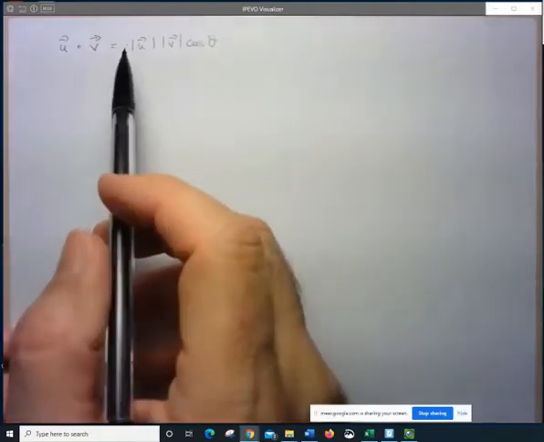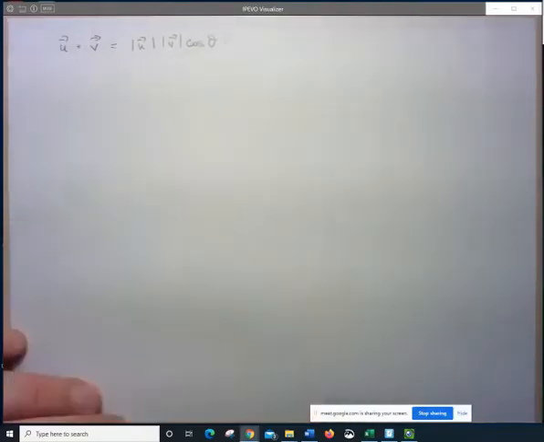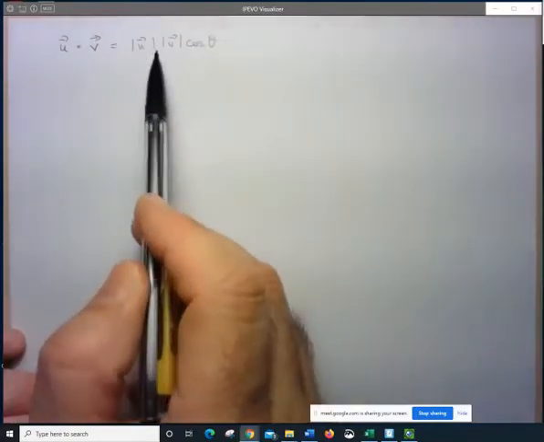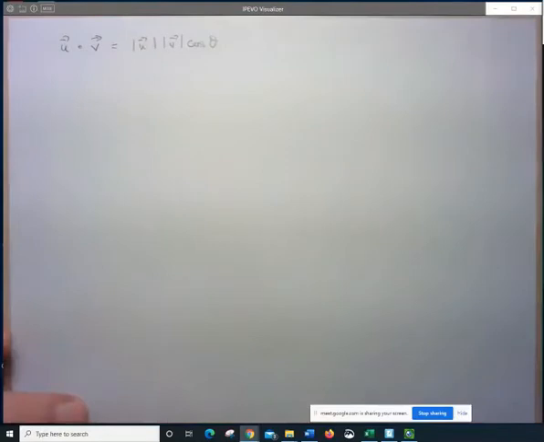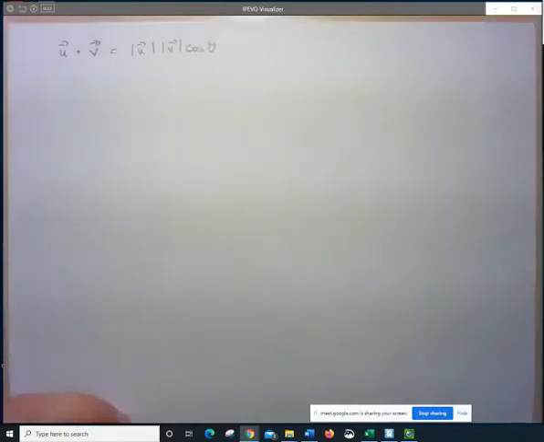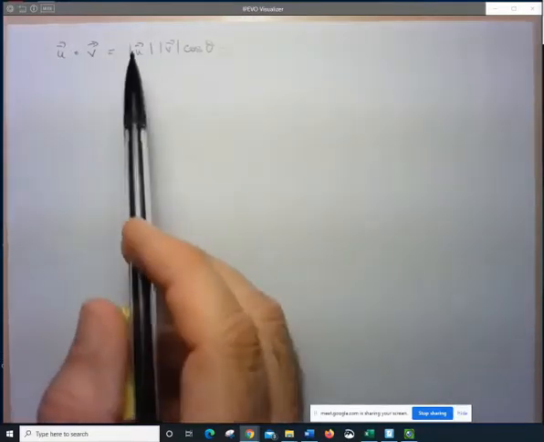Now, there was certainly one surprising thing that came out of this definition, I would say. When you look at what you get on the right-hand side, what's special about this object that might be a little surprising is that you get a scalar. Okay, so I would agree with you that you'd think the more natural way of defining the product between two vectors is to produce another vector. When we add vectors, we get a vector. When we subtract vectors, when we scalar multiply a vector, we get a vector. Okay, but here we're defining this product and we get a scalar.